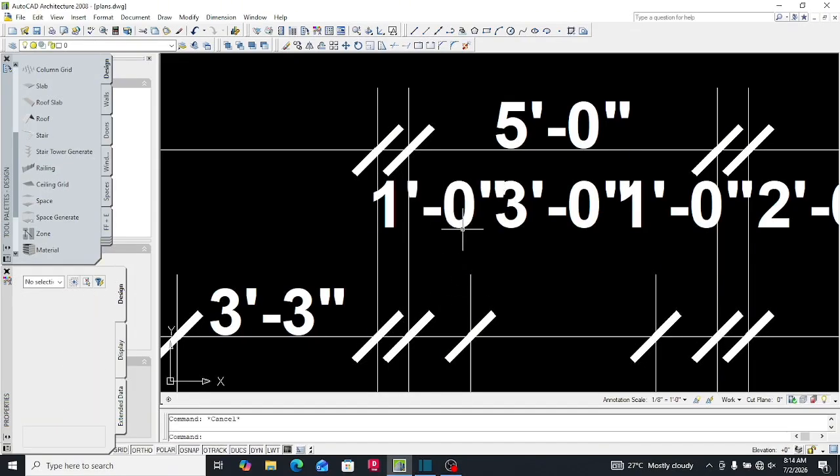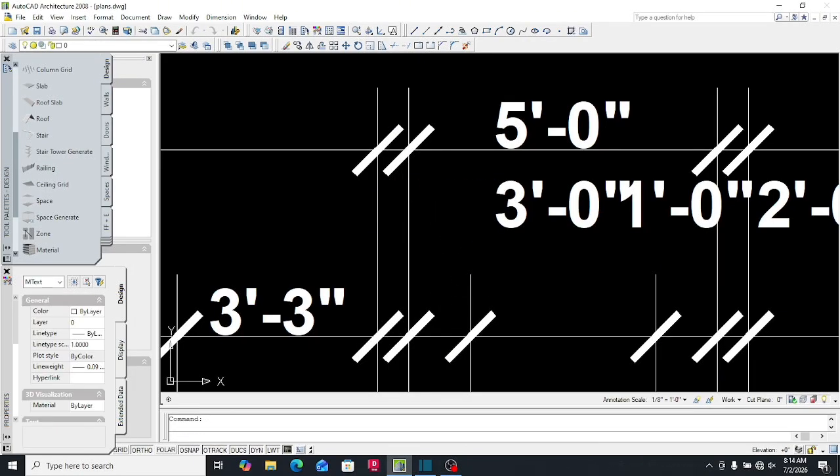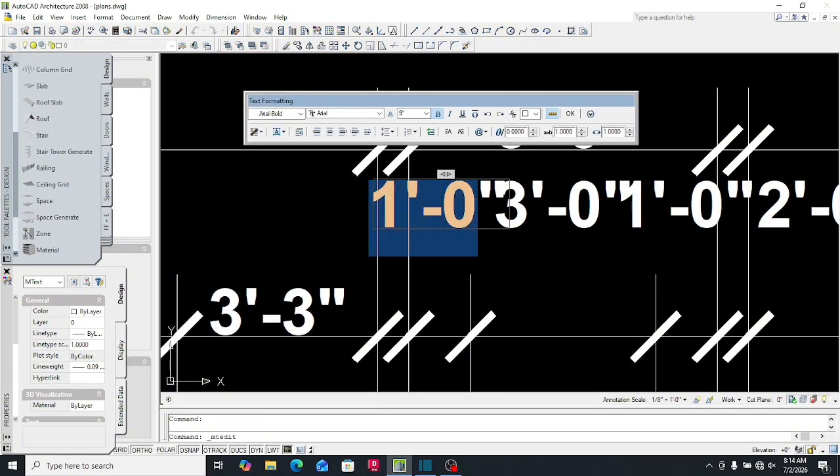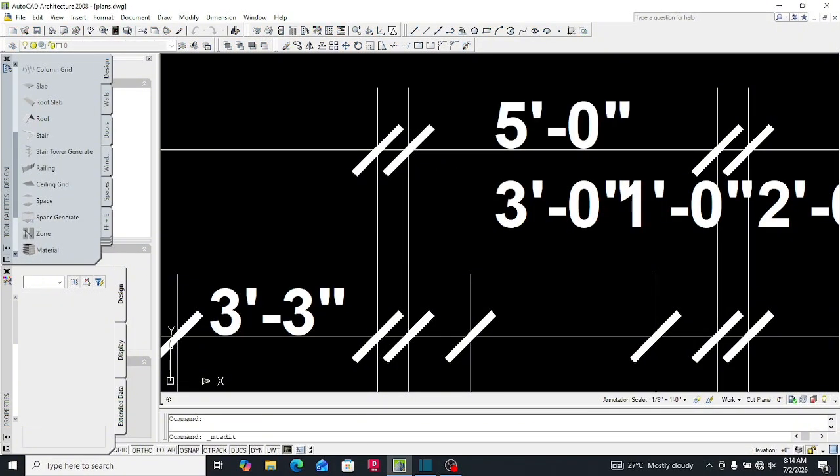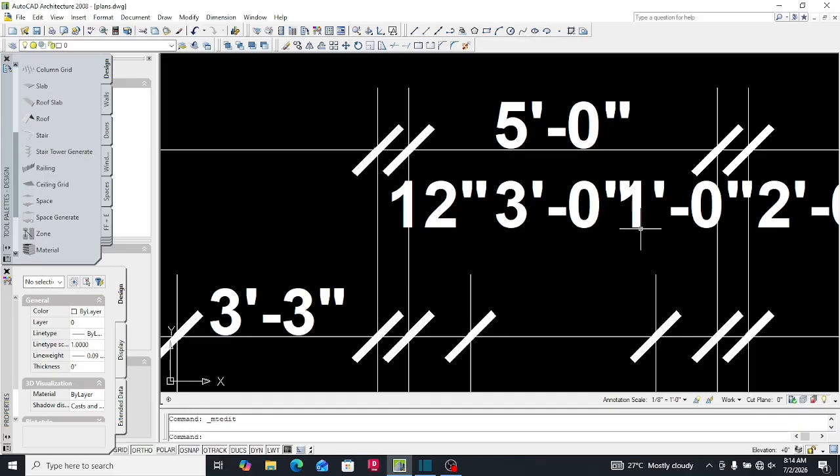And then this one, the one that I've lighted, the 1/4 cannot fit in, so just let's convert it into inches. 12 inches, this one to 12 inches.